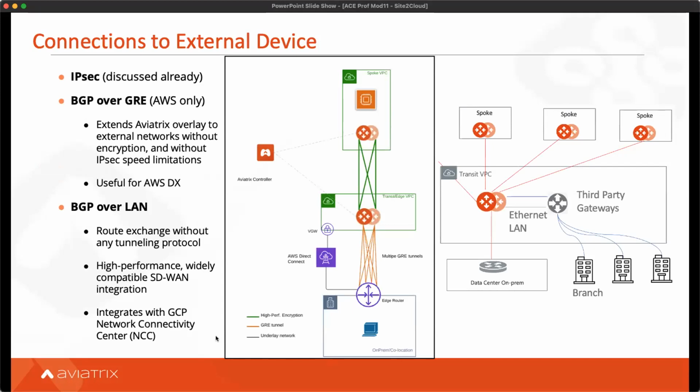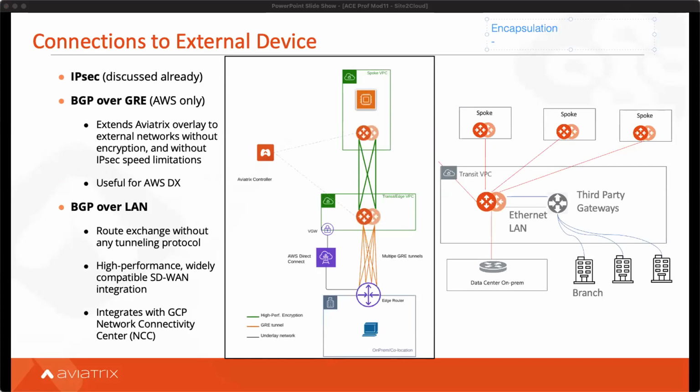So again, when you connect to external devices, here I want to touch upon two things: what encapsulation you want to use. And when I talk about encapsulation, generally I'm talking about three different possibilities.